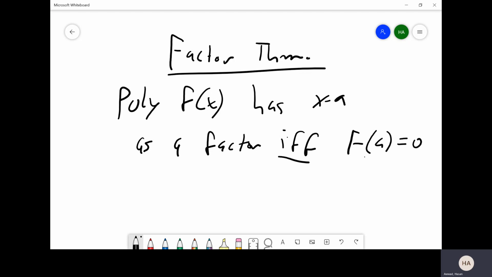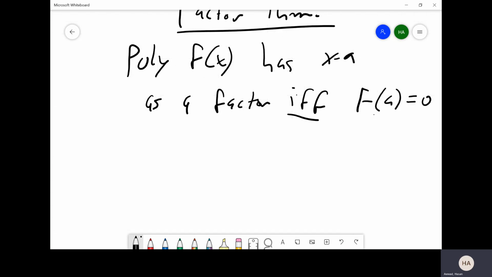If and only if, what does that tell you? That tells you that you can go in either direction. They imply each other. So if you get this piece first, you can go backwards and say, okay, yep, polynomial has x minus a as a factor. And you can go in the opposite direction and say, if polynomial f of x has x minus a as a factor, then my remainder should be 0. So if and only if means each piece implies the other piece. This is a very strong theorem because, regardless of what piece of information I give you, if I give you the fact that your remainder is 0, then you know that x minus a is a factor of f of x.